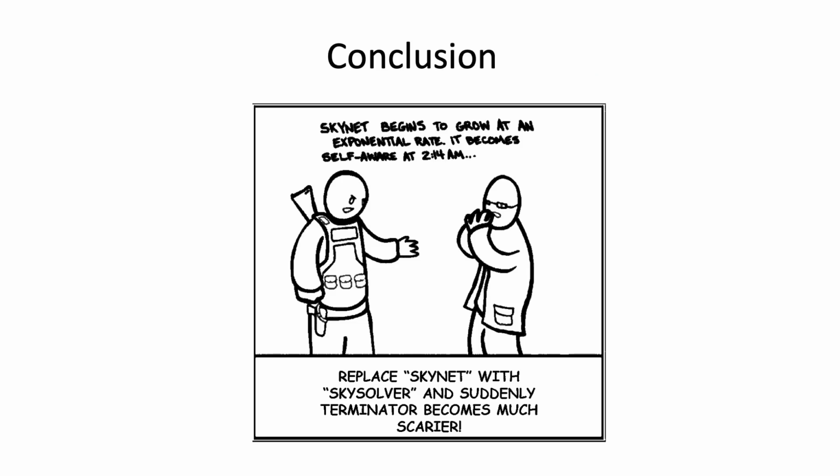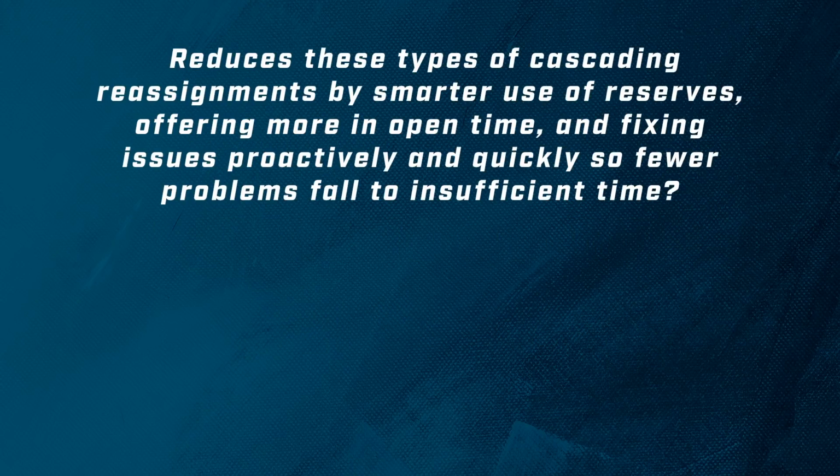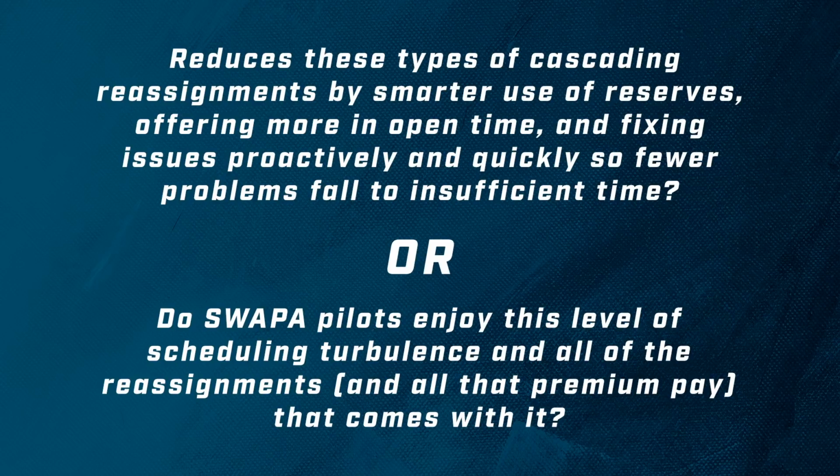As you can see, these reassignments don't always make sense, but the move-ups, add-ons, and bait-and-switch experiences can tally up some steep premium pay opportunities. So now we have to ask you, should SWAPA seek language in 2020 that reduces these types of cascading reassignments by smarter use of reserves, offering more in open time, and fixing issues proactively and quickly so fewer problems fall into insufficient time? Or do SWAPA pilots enjoy this level of scheduling turbulence and all of the reassignments and all of that premium pay that comes with it?